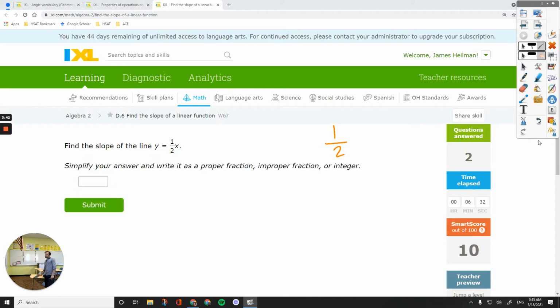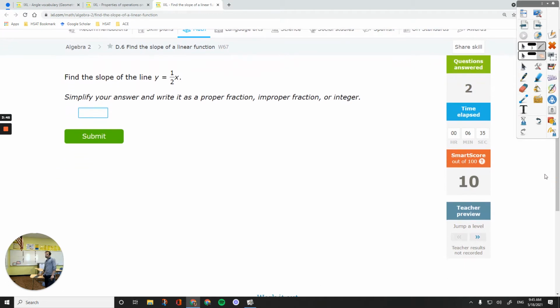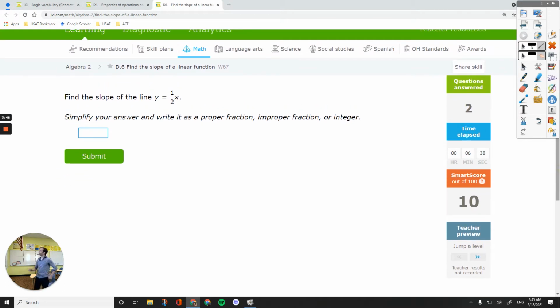Okay, this right here. Now we don't have 2 points. We have an equation. A linear equation. So when you have a linear equation, put it in slope-intercept form. It's already in that form, but we don't see y equals mx plus b. Everyone knows y equals mx plus b. So write that down, figure out the numbers. Like, what's the number in front of x? That's the first thing that you gotta decide. So the number in front of x is right here. That's your m. So m equals 1 over 2.